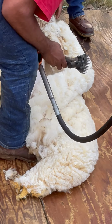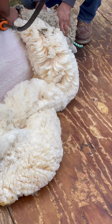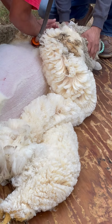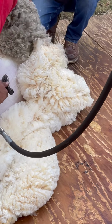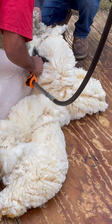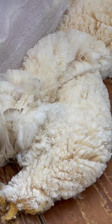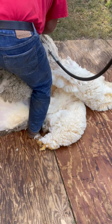Look at that beautiful white blanket. Can't you just imagine what you could spin and make with this? Oh my gosh. I'll show you a close-up here. We'll look at it after Alicia gets it skirted today.